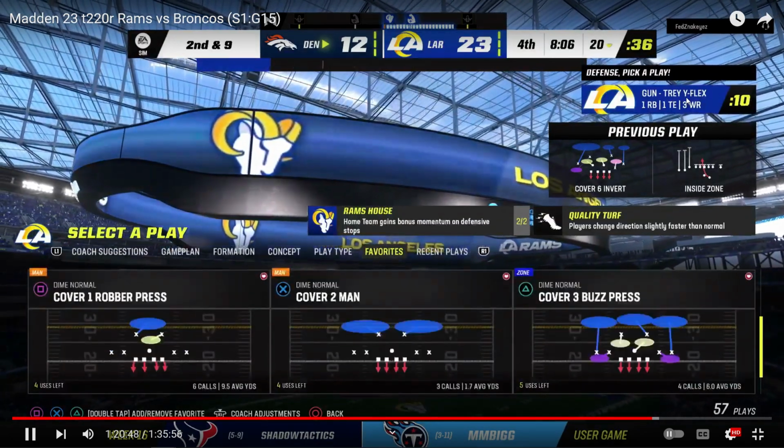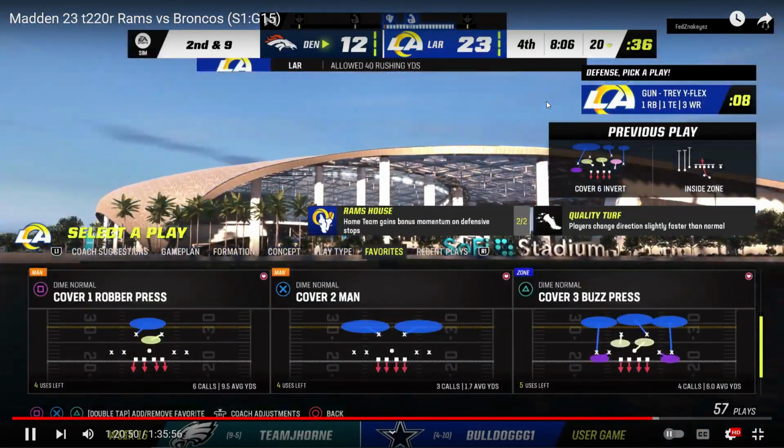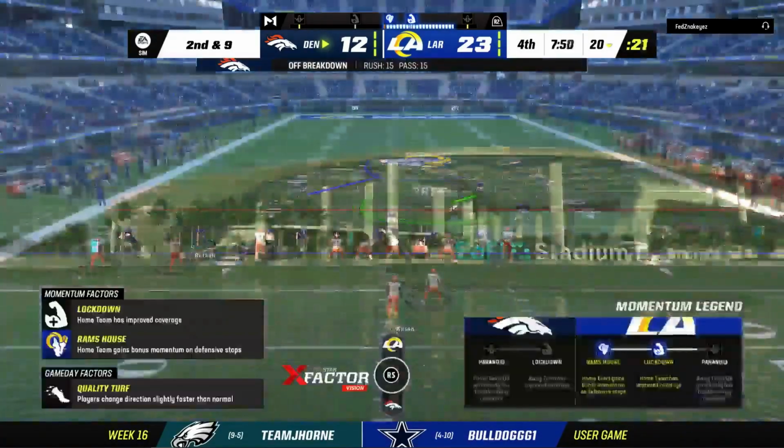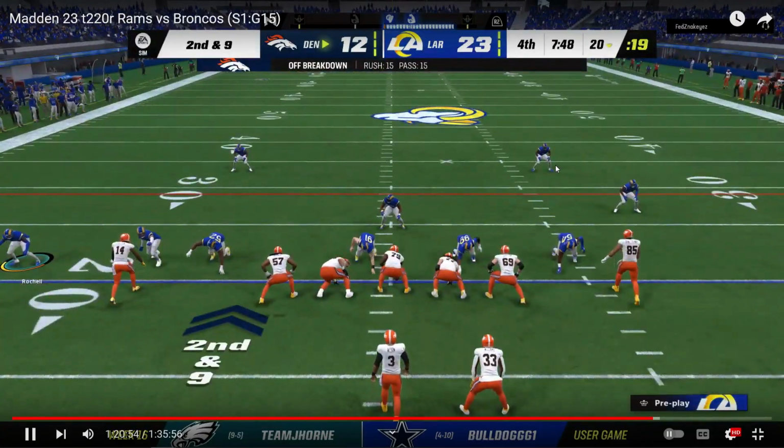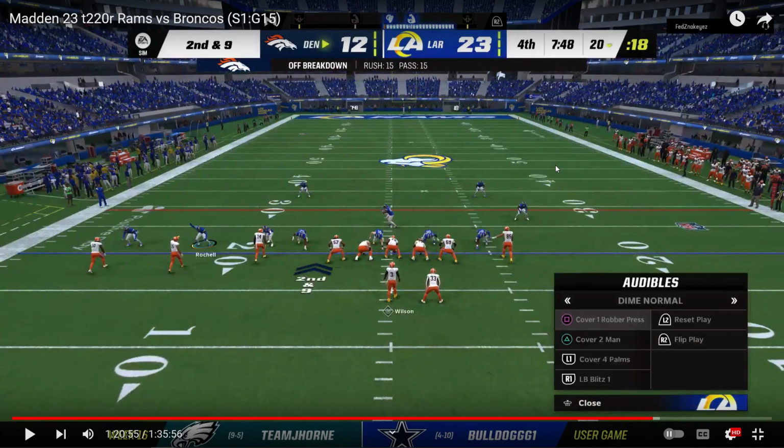So then he stays in the same formation. A lot of people do this. They stay in one formation for as long as it's working for them, and then you have to figure something out. So I'm kind of thinking about during the game. The game is pretty well in hand, but if he does score, I'm in trouble. The game would be close again. But I was actually thinking about what defense I can get on film that'd be good.